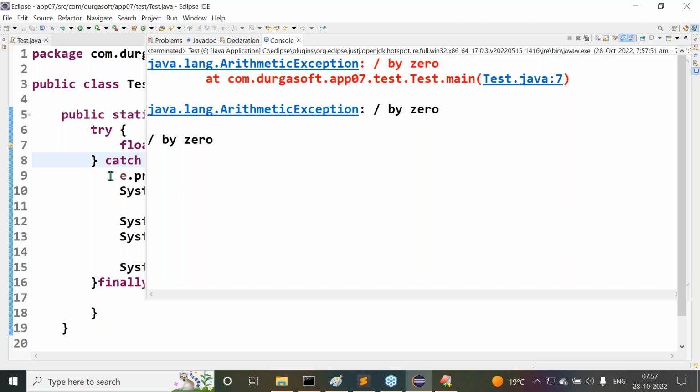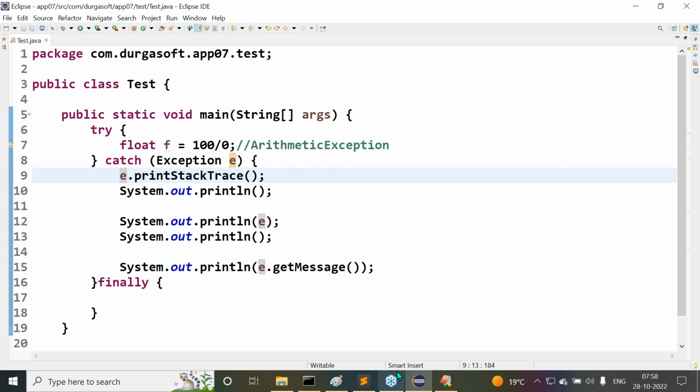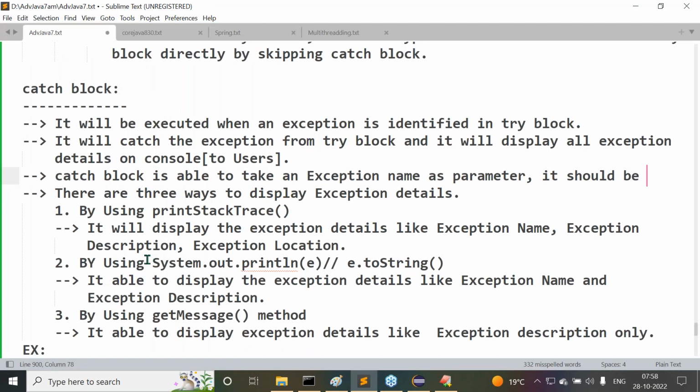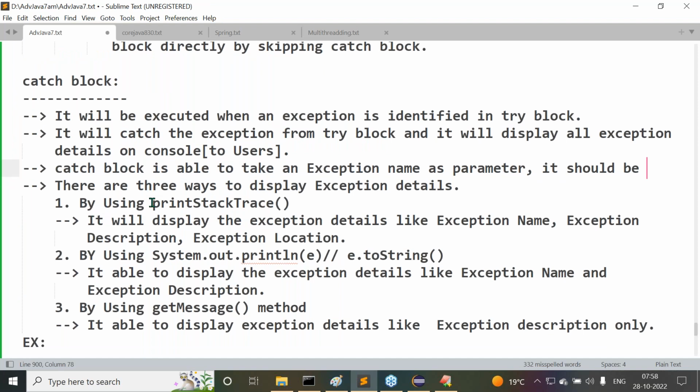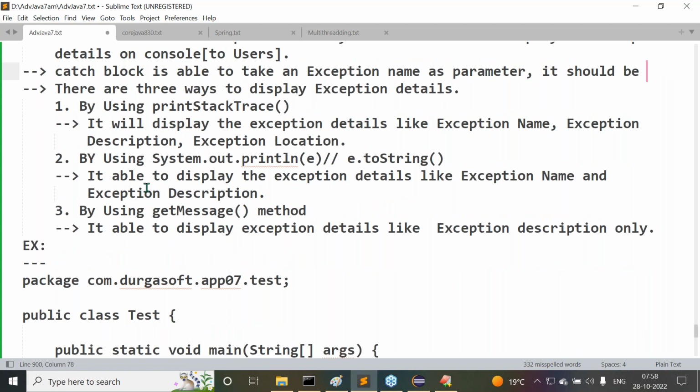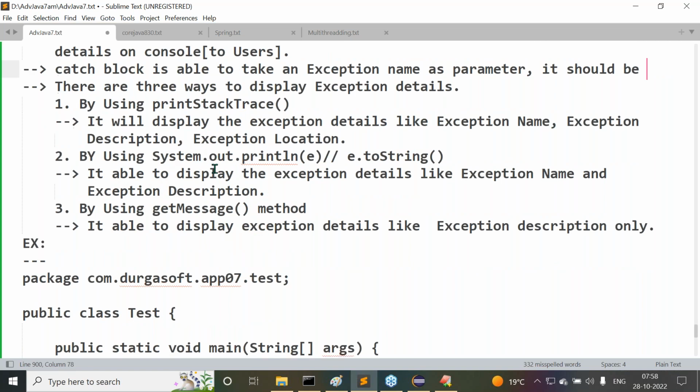This is totally the point I am telling you. So that's why I'm telling you. What we are able to specify there, the third point, it is able to display. Then where did we specify this point here?